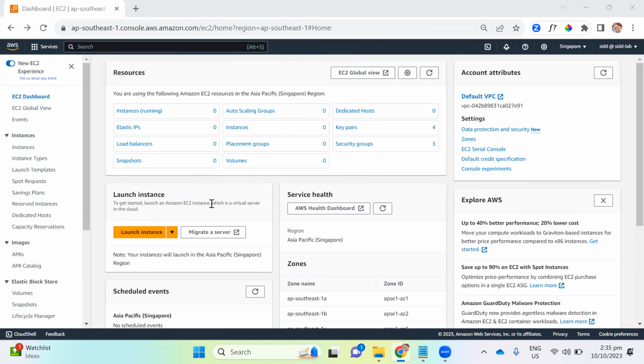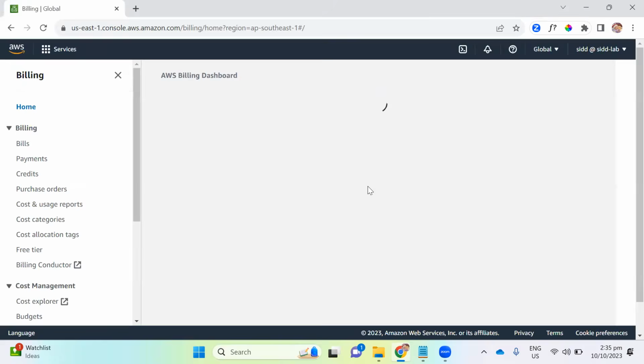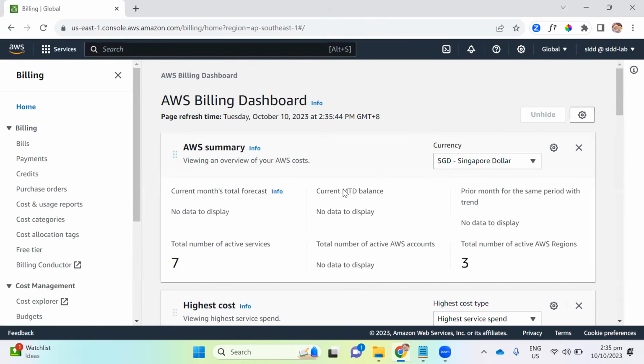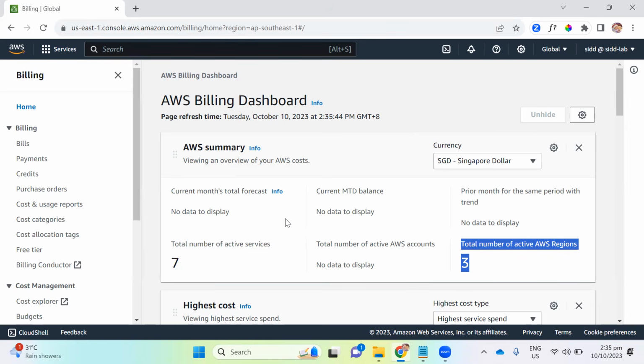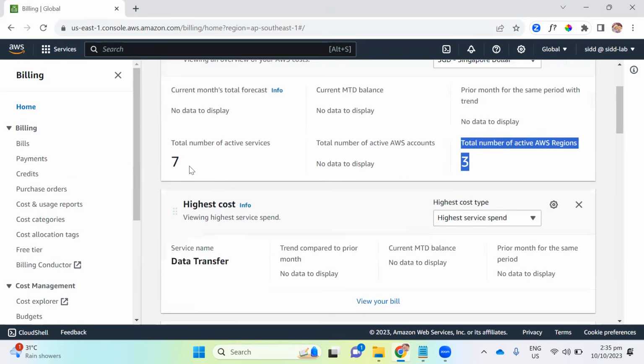Since we are using a free tier, most of my students have come to me to ask how to make sure that we are not billed unnecessarily. They can see some services in their billing section here, and ask how to know which services are active. So you see the total number of active services and total number of active AWS regions. I don't know why AWS didn't give it as a hyperlink to know the services which are active, but maybe it is coming as an enhancement in the coming versions or UI changes.